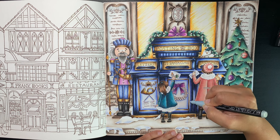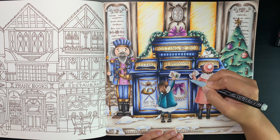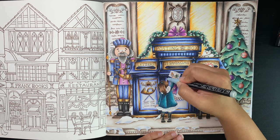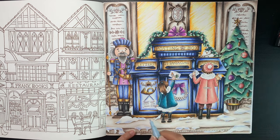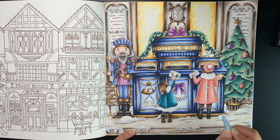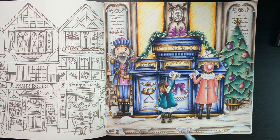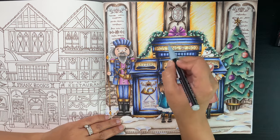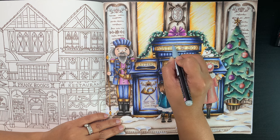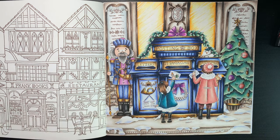I find it sometimes really hard to do a straight line. All right. Just down here. I think that's okay. I think that's enough for the blue areas. There's not much. Let me just add, hopefully I don't smudge anything, a little bit here. Okay. I think that's the blue.